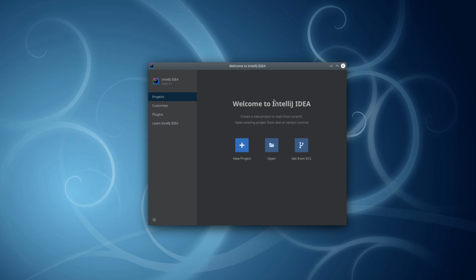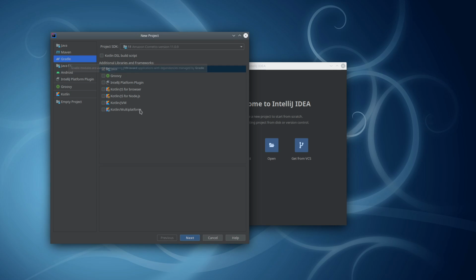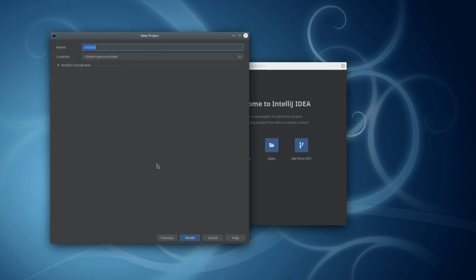And when you run it, you'll get an interface that looks something like this. I'm going to go ahead and create a new project. And I want to make it a Gradle project. We'll be using Gradle pretty much all semester. Up here you can see that my project SDK is already set for the defaults on my system. If you needed to install a different one, you could always click on the Download JDK button there. Otherwise, the defaults here are fine. And I'll call this Hello World.